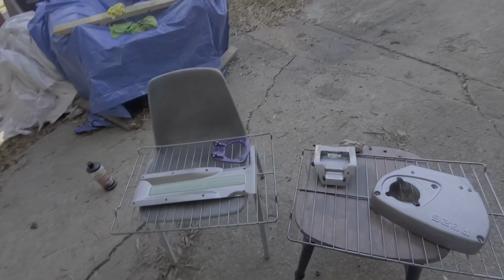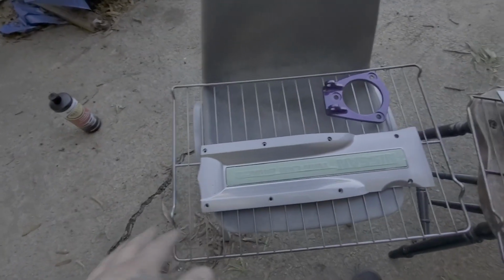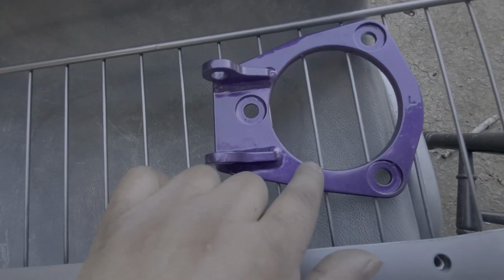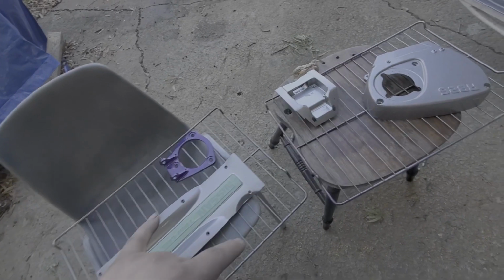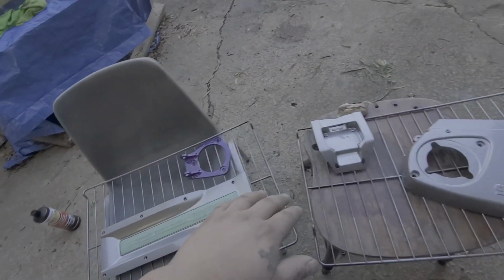Alright guys, so I did get the chrome, so the first layer on these parts. Let me show y'all what I got going on so y'all can see. Alright guys, so I got them back out. They're about 100 degrees or so. I did get this one taped off, and then I'm gonna spray a little bit more because this piece, you can see, is like ashy looking. So I am gonna spray that one just a little bit on that corner.